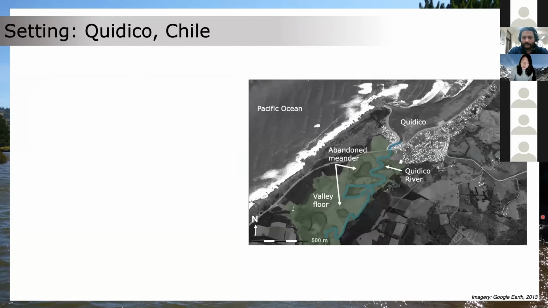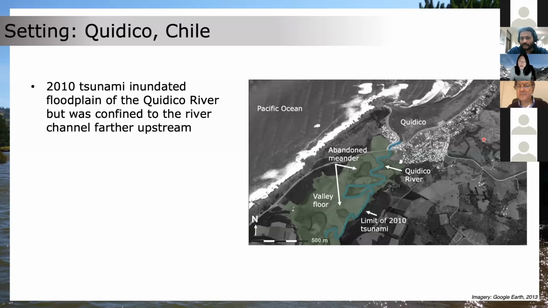Quirico is a small fishing town located at the mouth of the Quirico River, where the river is shown in blue. The floodplain highlighted in green has abandoned meanders, shown here with these arrows, that formed when new channels cut off the bend. So it's causing aggradation of alluvium in this abandoned meander. Now, following the cutoff, the aggradation of peaty sediment in standing water created a wetland environment ideal for the preservation of coastal sediments, such as tsunami sands. So we set out to investigate riverbank exposures and an abandoned meander in the lower Quirico River Valley for stratigraphic evidence of deposits from past tsunamis.